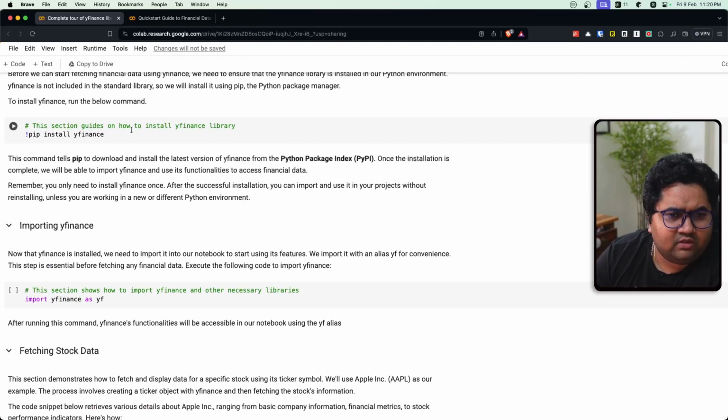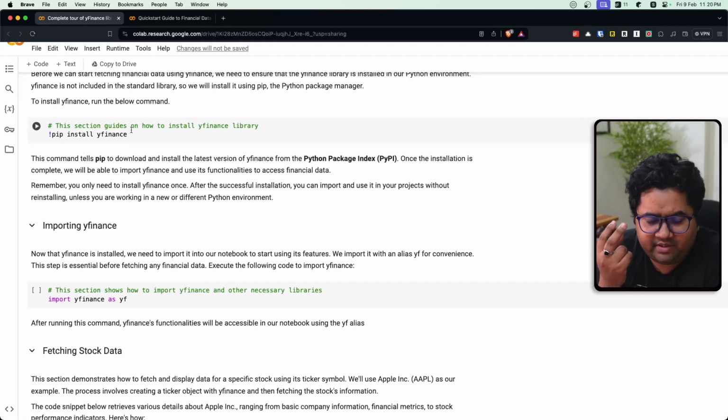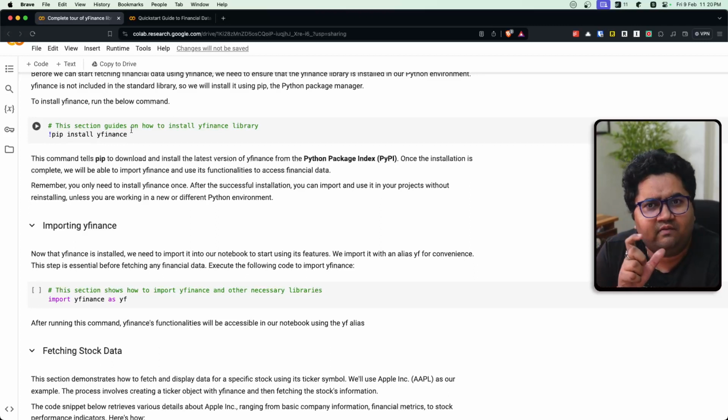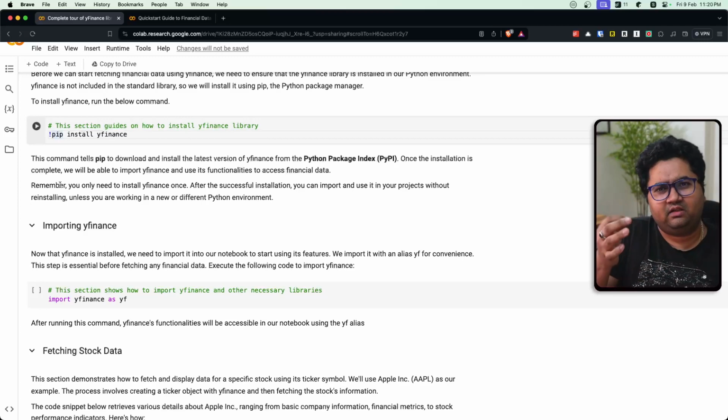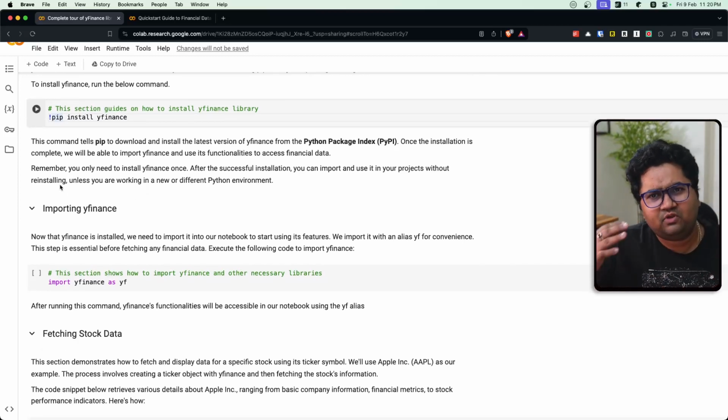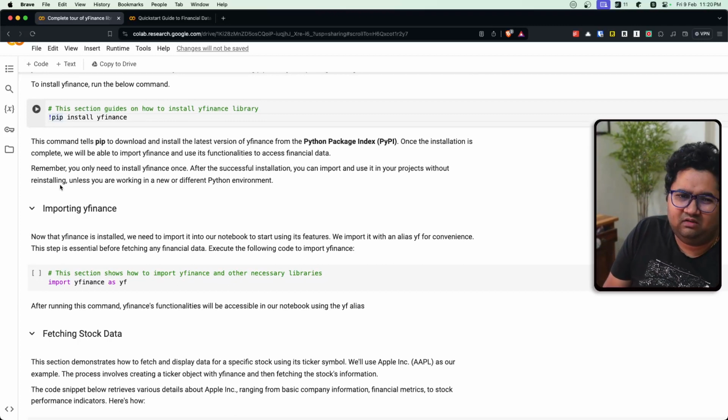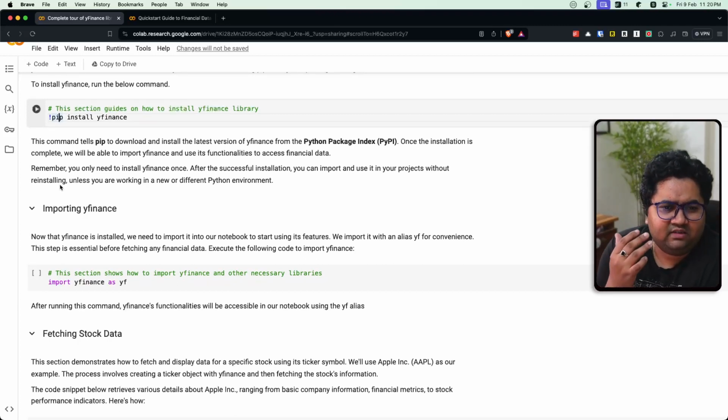So the first thing we are doing is obviously install, and there are two ways to typically install. If you are unfamiliar with this approach, the traditional way would be you will have an Anaconda environment or a Python environment. You will go in the terminal and do a pip install. However, this approach that I am showcasing actually allows you to run commands within the notebook. So what you do is you just put an exclamation mark and pip install and it will install it. Sometimes you have to restart the environment for this to kick in. I haven't found real consistency across it, so it's best to just try in the next line. If it's working, great. If it's not, then no point in it.